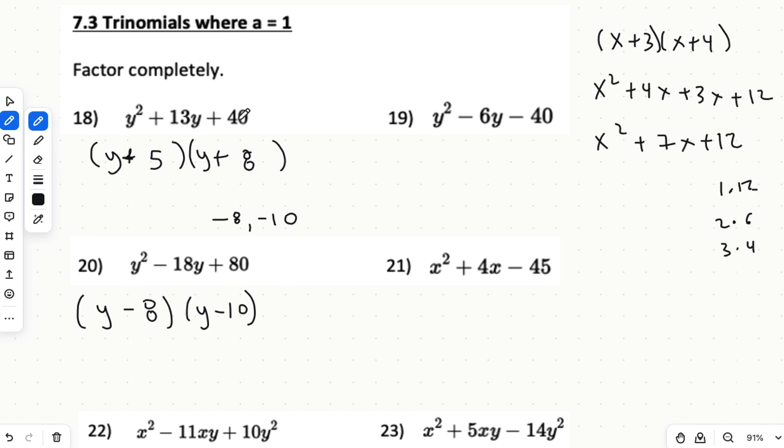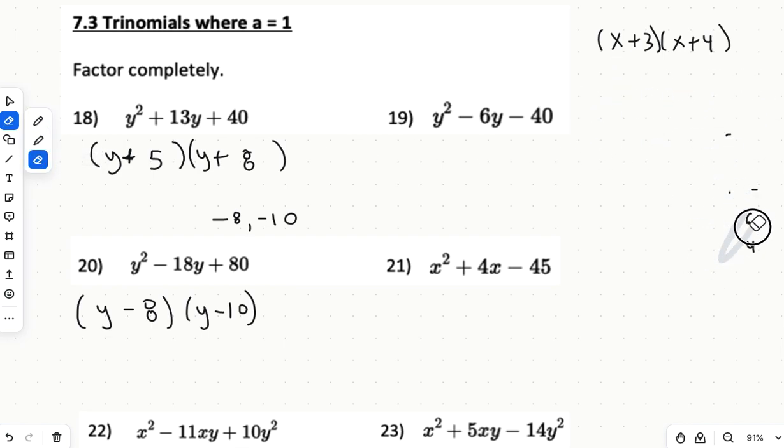So that's the version where the end number is a positive. And for all these cases I'm showing, it still multiplies to the end, adds to the middle. This is just kind of fine-tuning how to think about it. For this next example, it multiplies to a negative. So if it multiplies to a negative, that means it's going to have to be a positive and a negative that are doing that. Just clean up this stuff.